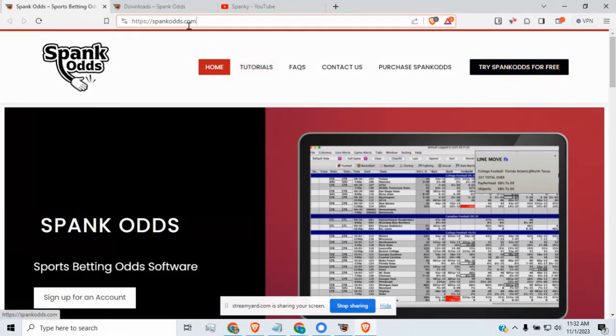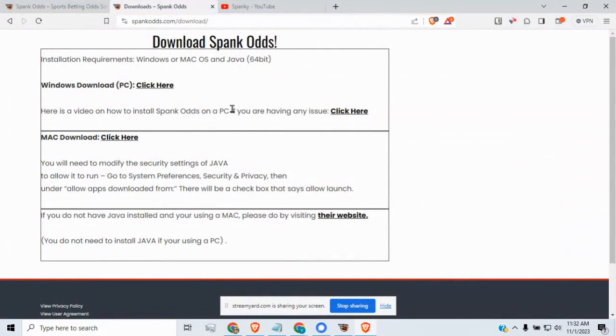The next most important website that I can give you, and this is a key website, and it is not marked on the homepage, is spankodds.com/download. If you're a brand new user and you're on Windows, you're going to want to click here and download this file. We have a file right here that will show you how to install the program. This program makes Spank Odds installed perfectly for optimum use. All you have to do if you have a Mac is download it right here.